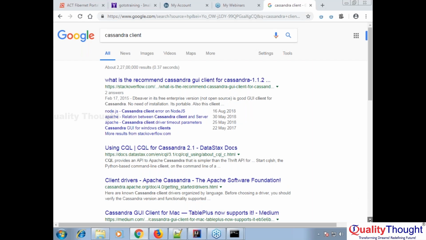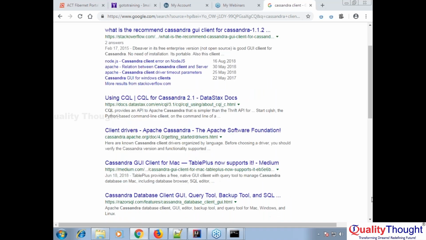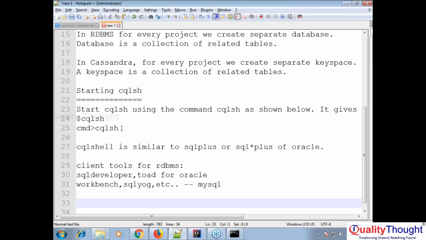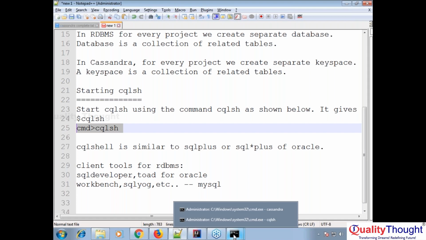DataStax also provides a separate client tool. So find what client tools are available for Cassandra, but cqlsh is available only in the installation location. So if you install Cassandra in Windows, you can find the CQL shell. If you install Cassandra in Linux, you can find the CQL shell.